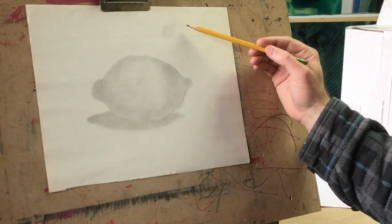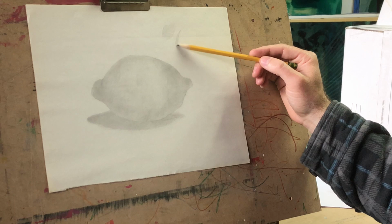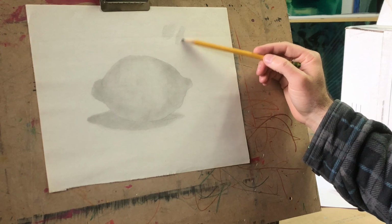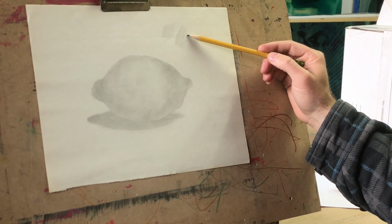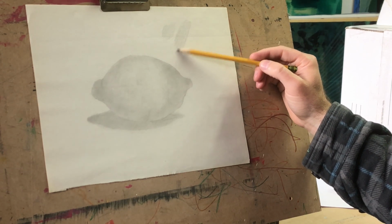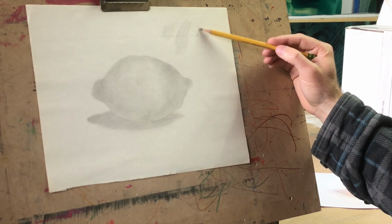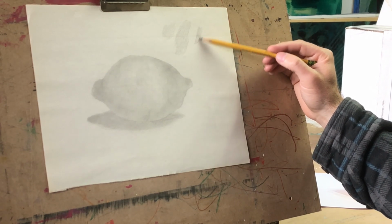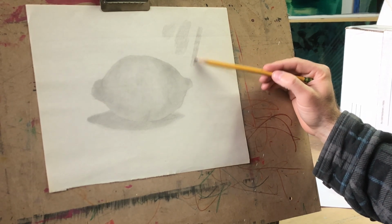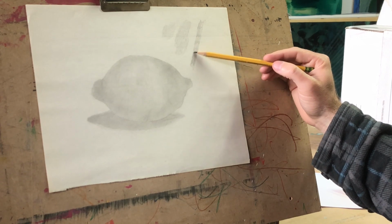So one thing you could do, anywhere in your sketchbook, is get your pencil and practice just making some marks like this. And I'm barely putting any pressure on my pencil at this point. What you want to avoid is the type of mark making in which you go like this, right? And you get these weird stripes. You see those stripes that we get in between our areas of shading?